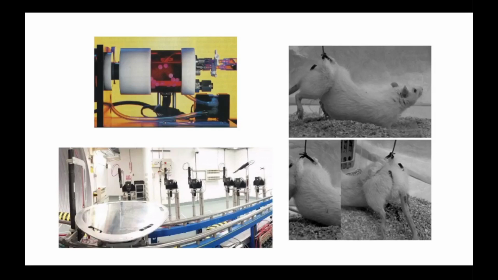Space is expensive, so a lot of the space biological research is based on models made to simulate specific space aspects. An example being a bioreactor which spins on a horizontal axis to simulate microgravity for cells. Microgravity is also simulated by preventing rats from using their legs so that their hind legs lose muscle mass. There are also radiation facilities used to simulate radiation.